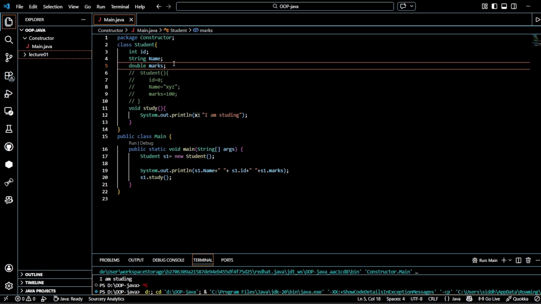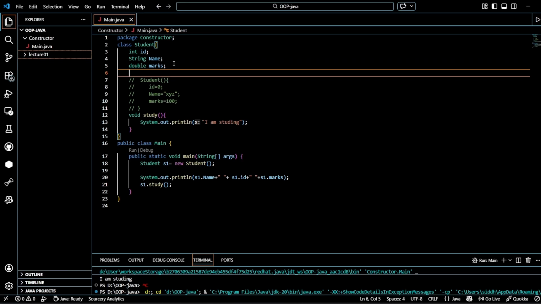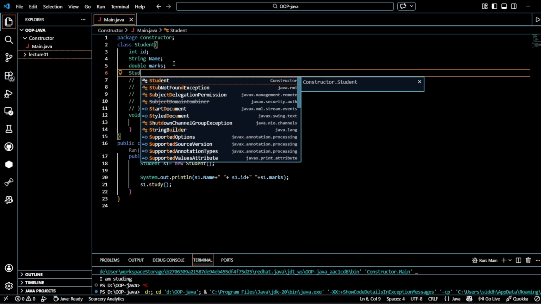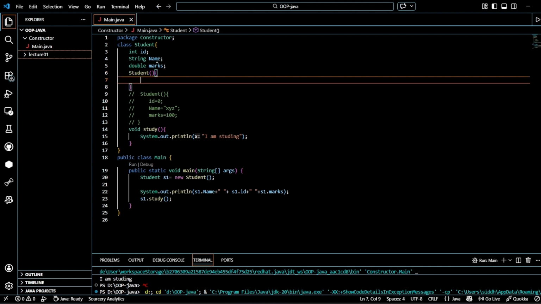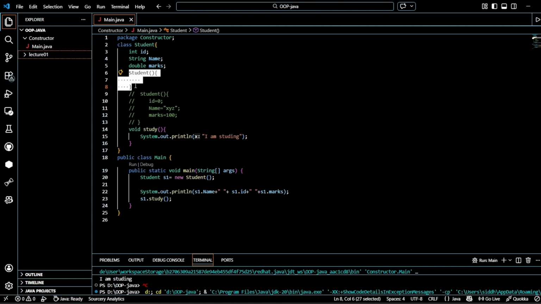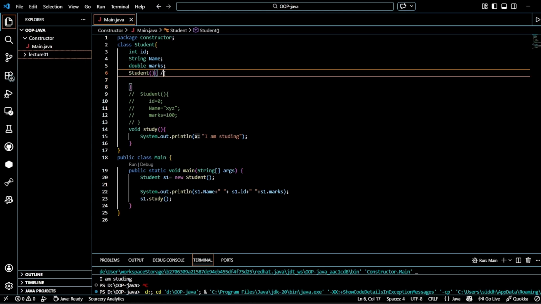Internally, Java will provide a default constructor like this: Student, but this is not visible.